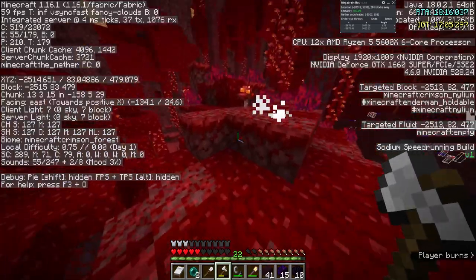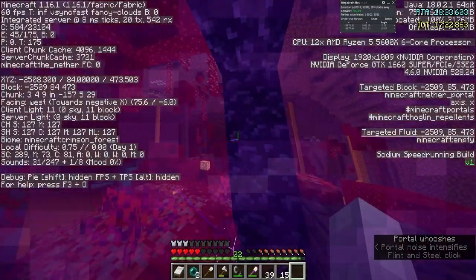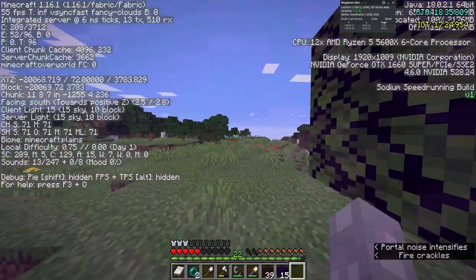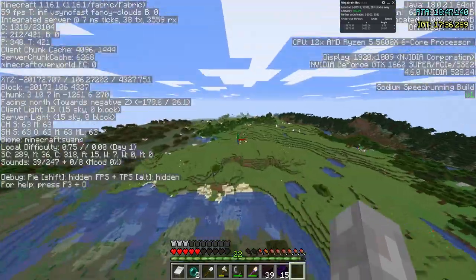Let's just build the portal over here. I don't give a fuck at this point. Please take me to the portal room. Please take me to the portal room. Nah. Maybe it's worth getting some food on the way.